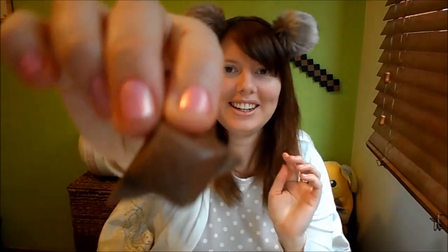Regular filled bars. It smells just like chocolate. It smells like cheap Easter chocolate. That's what it smells like. It's sad. Okay, so I've got one square. I didn't break it off very well. Okay, so what I've heard this tastes like is a slightly weird salted caramel flavour. I've heard the Vegemite's not very strong, which is not the best because I love Vegemite. Although I do like caramel as well, so we'll see how this goes.